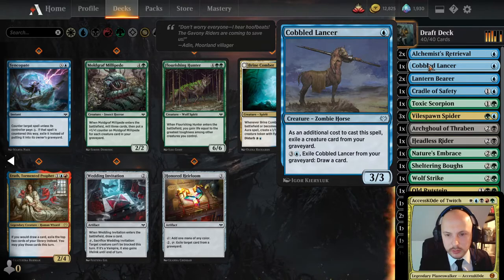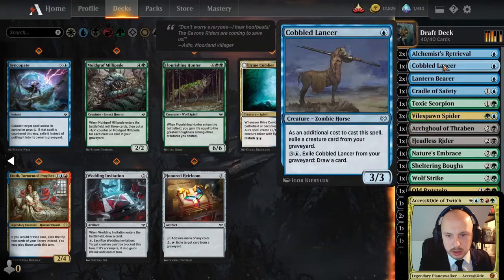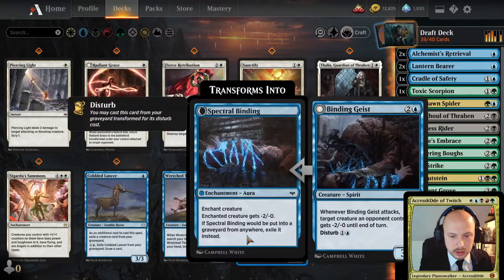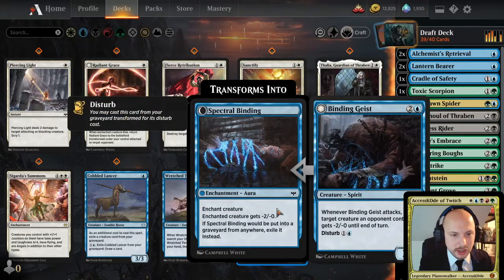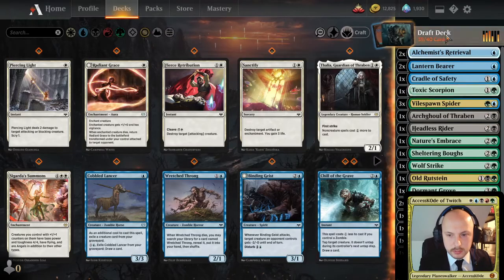Exile a creature card from your graveyard. Well then. Cobbled Lancer, you're not as good as I thought you were. Gah, away. I wish Binding Geist had flying. That would make that card so much better. But it does not.